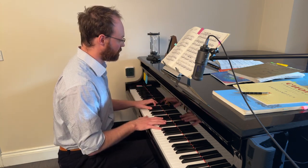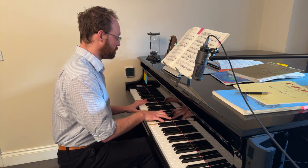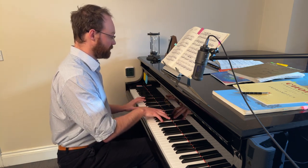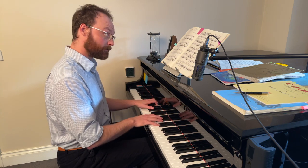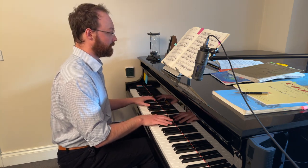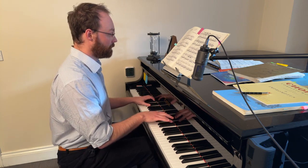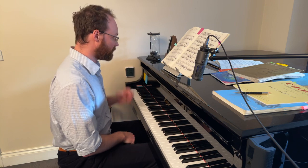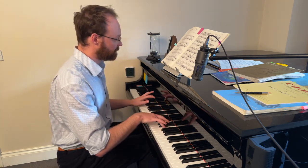Then we go to the minor that we talked about. The dominant of that minor. Backwards and forwards a few times, very simple. And then we get this note, which takes us to here. And then backwards and forwards there a few times. And that's where we got to. So if I go from bar 10, from the first bit where we go into the minor with the thirds in the right hand.